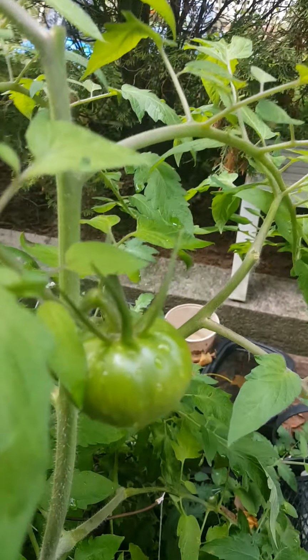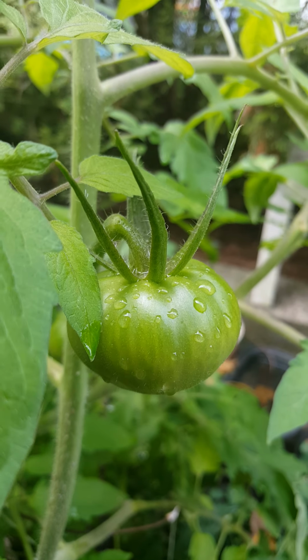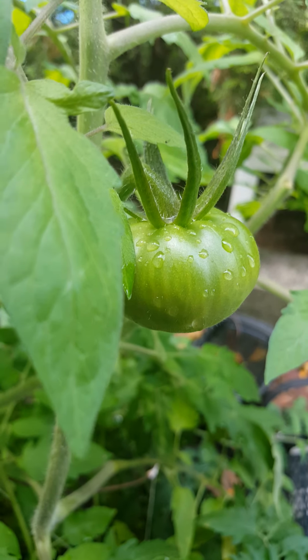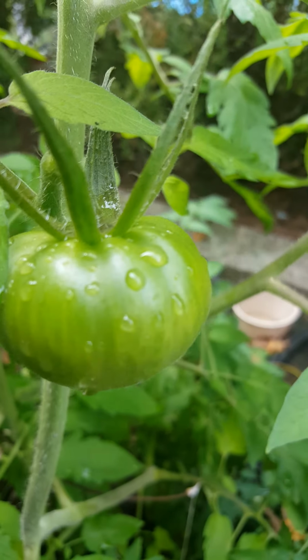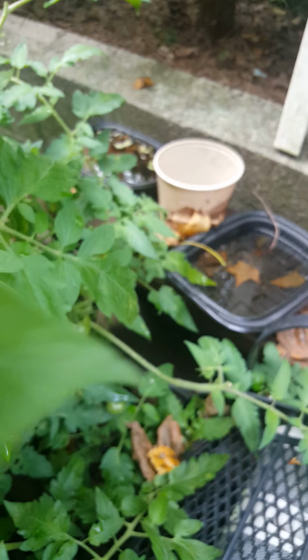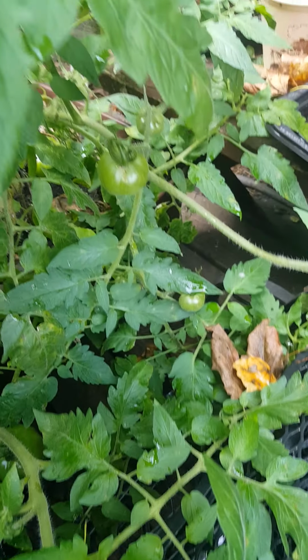because the energy is going to go somewhere. Just like when you over trim a tree and you get all these spider branches all over the place, well, the energy has to go somewhere. So I'm getting it to go to the tomatoes. So even down here there's a few small ones.